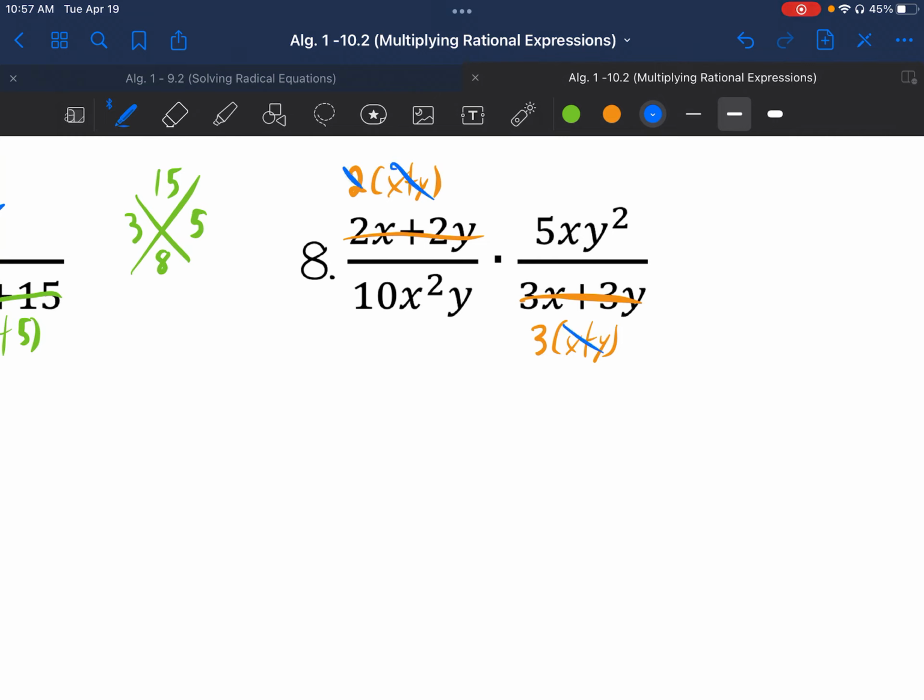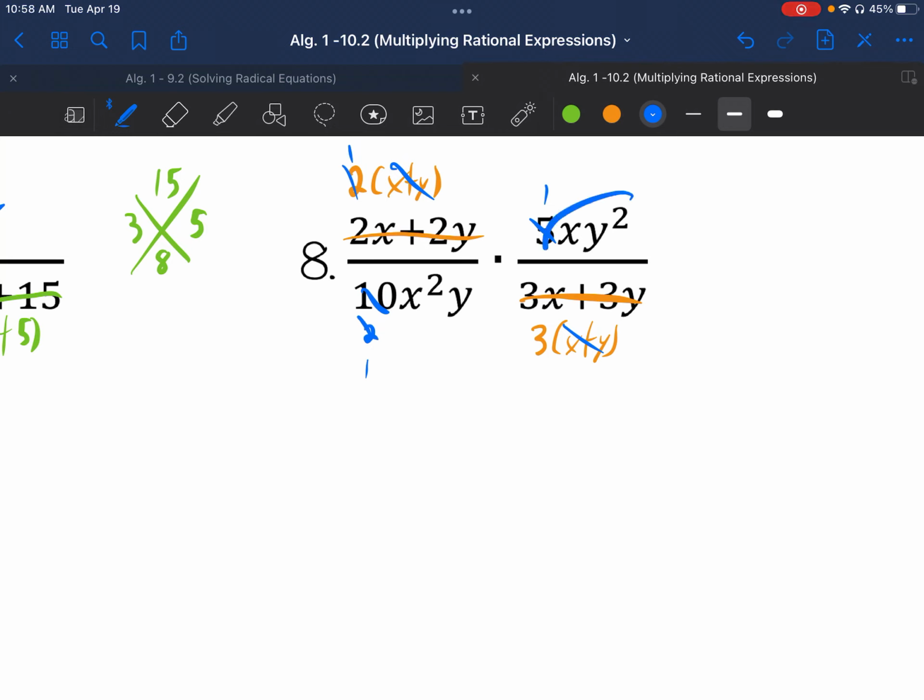The 2 on the top can reduce with the 10 on the bottom to make it a 5. And the 5 on the top right and the bottom left can reduce to 1 and 1. If you're wondering, hey, Mr. Kosel, could I have done it in the other way? Could I have done it to where I did the 5 and the 10 and made this a 2 and then do the 2 and the 2? You definitely could, because either way it results to having a bunch of 1's. And they all simplified out.